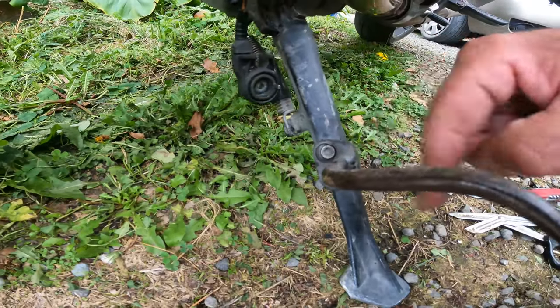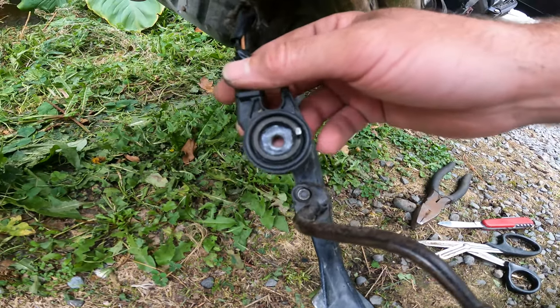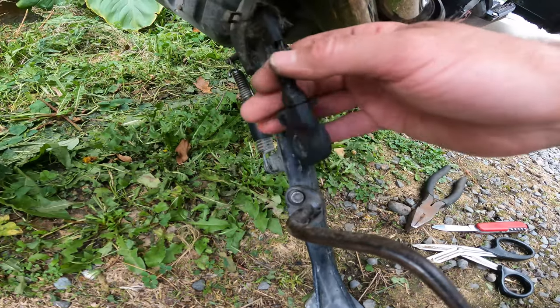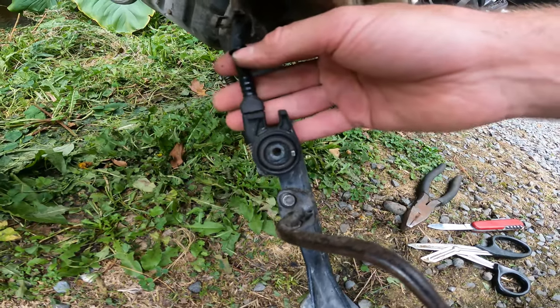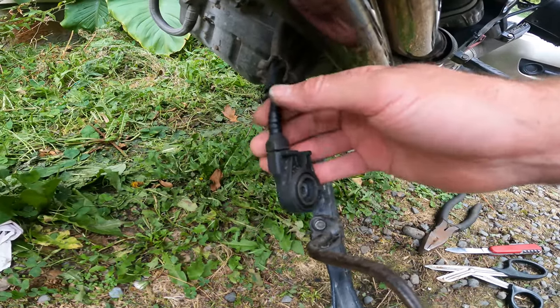So look, here we are. Side stand sensor. The side stand needs to be up when you're riding along, which is fair enough. This sensor stops you from doing that by cutting the engine. It's no good when the side stand's up and it cuts the engine while you're riding along. That's just as bad. I can't figure out where it's broken and I don't have time, so I'm going to probably just cut this off, and when I get back home we'll get to the bottom of it. Hopefully it won't be too much drama, or I'll just get a new cable.